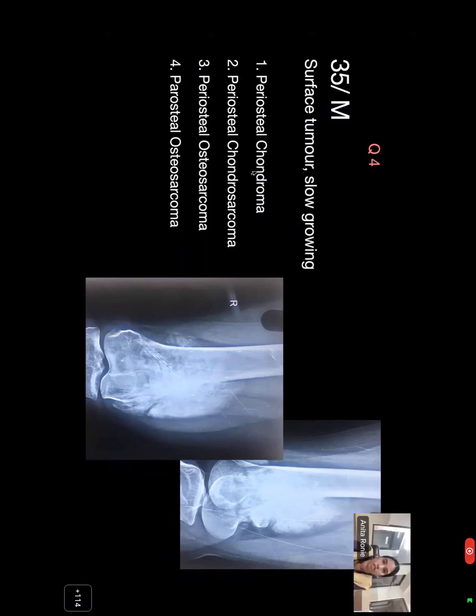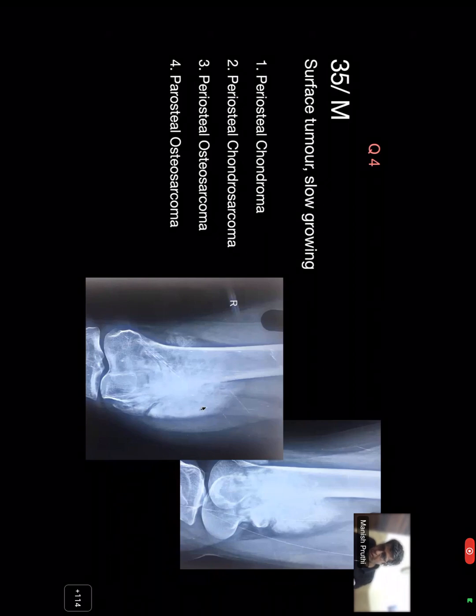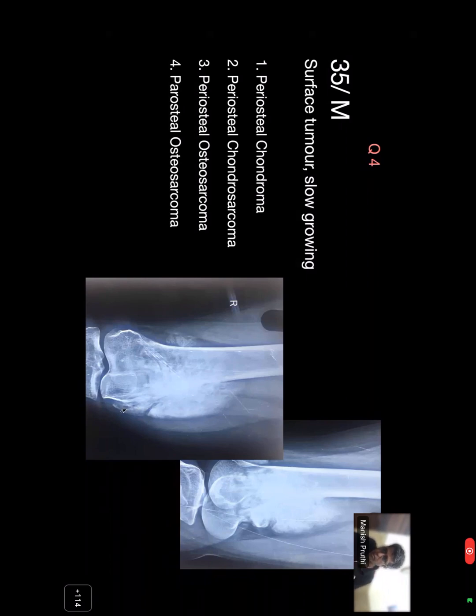Parosteal, fourth? Parosteal. So what is very classical about parosteal is that you see some cleavage lines here, and it's very dense forming bone, so dense that it almost looks like normal bone. I usually call it a feathery pattern of bone deposition. You see some feathery kind of structure, like some translucency in the bone. So if you see very dense bone next to the normal bone, abutting that cortex, which can be seen much better in cross-sectional imaging, then more or less you are dealing with a parosteal osteosarcoma. The only issue here, which Dr. Vikram has also pointed out, is that it looks almost like normal bone, so it becomes very difficult.